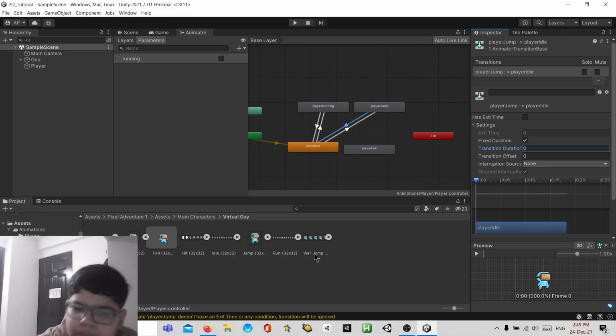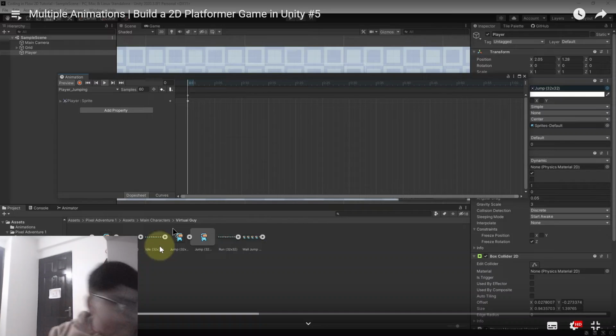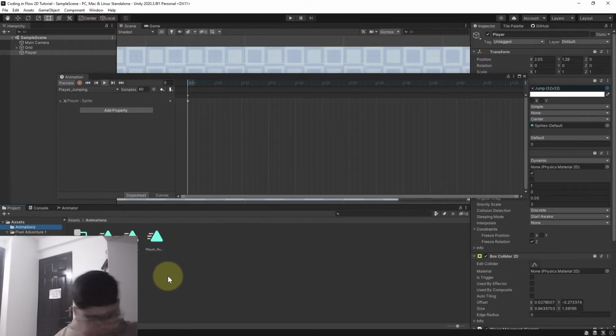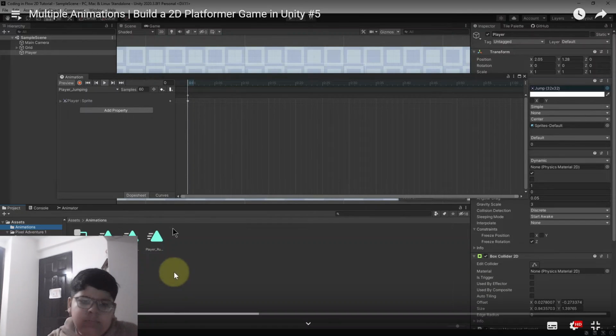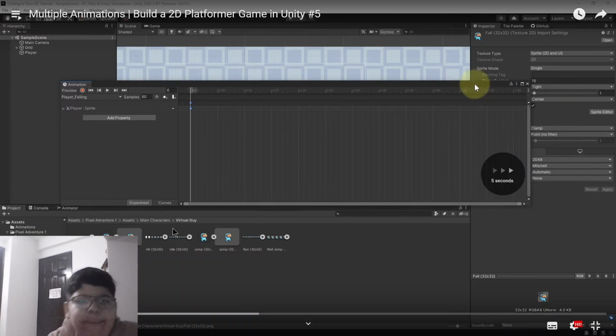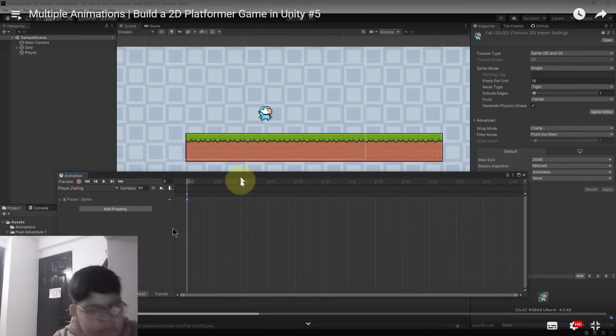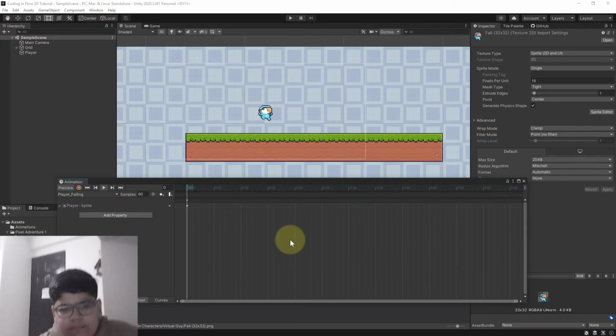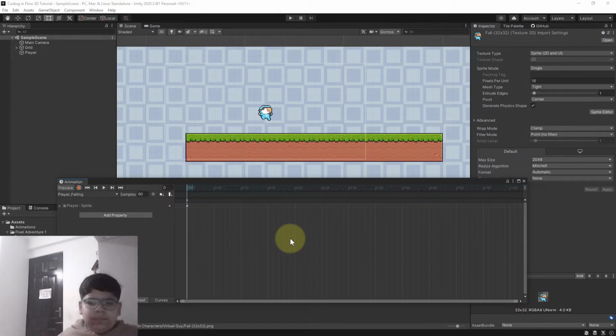Now let's just, so back into our animations folder. And of course, you are free to put these animation files into any folder you want. So separate. So it has the correct size. And here we also don't have to change the samples value. The next step is to add these two new animations to the animator of the player.